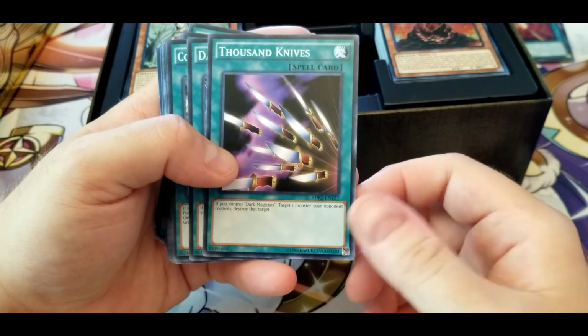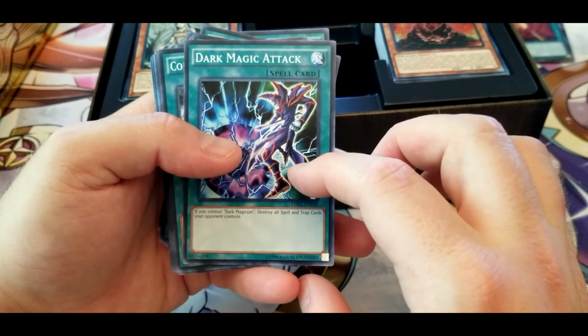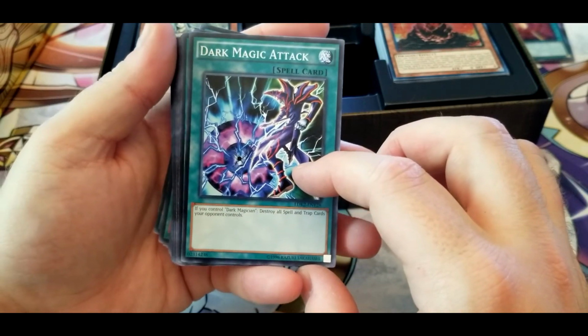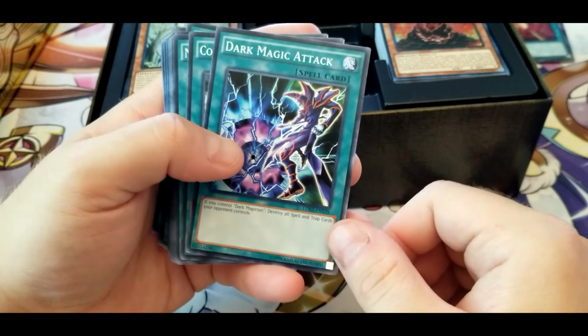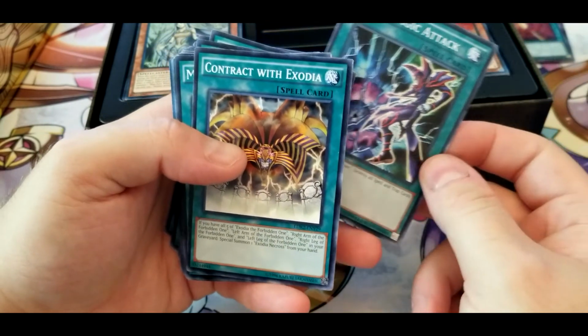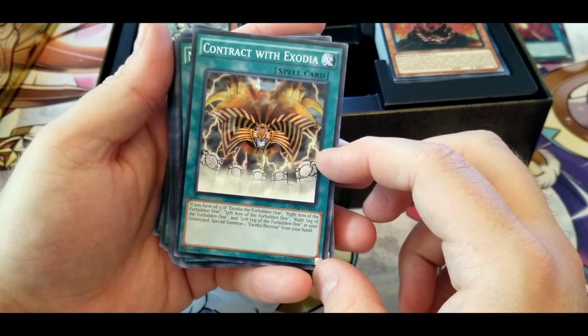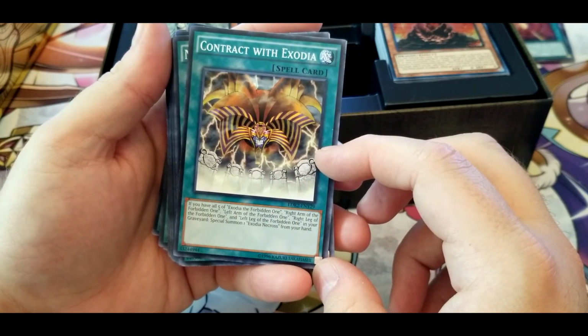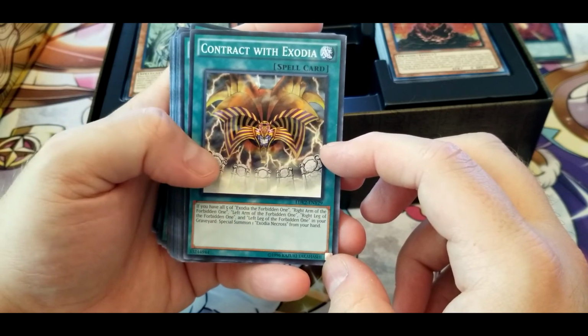I mean, it's just straight up destroy target monster if you control Dark Magician. Dark Magic Attack. If you control Dark Magician, destroy all spell and trap cards your opponent controls. Contract with Exodia. If you have all 5 of Exodia the Forbidden One, right arm, right leg, and left leg of the Forbidden One in your graveyard, special summon one Exodia Necros from your hand.